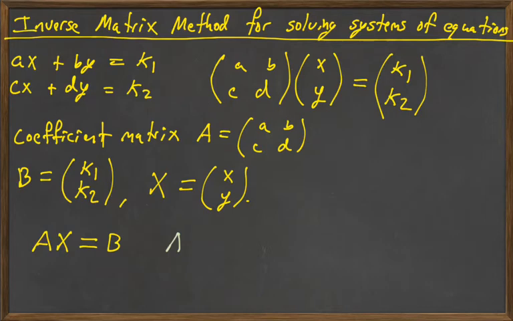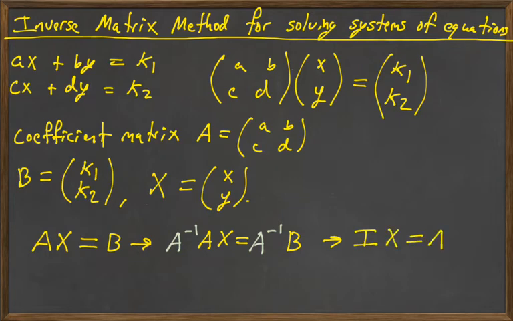And as long as we can find the inverse, so we did practice how to find the inverse matrix, as long as the inverse matrix exists, what we're going to do is we're going to multiply both sides of that equation, and it has to be on the left side. Remember, matrix multiplication is not, in general, commutative. So we're going to multiply the left side by A inverse. So A inverse times AX is equal to A inverse B, and A inverse and A are going to give us the identity I times X, and that's going to be equal to A inverse B.